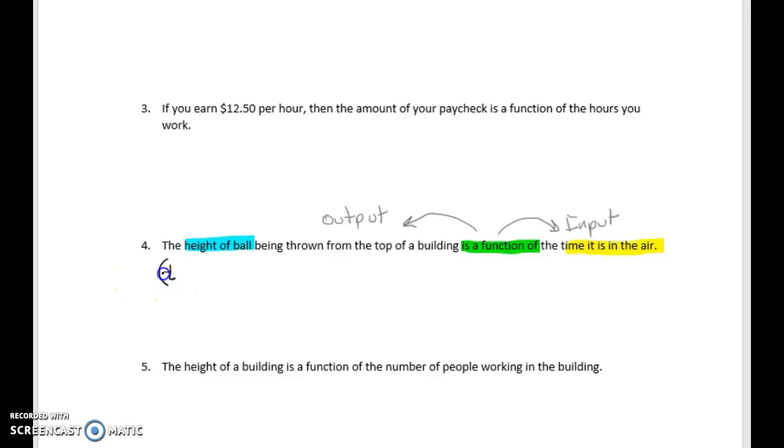Our input is the time it is in the air. So let's call that T equals time in, we'll find some sort of units, seconds. And then our output is height, and so H makes sense, is height. We're talking the top of the building. We could say in floors, or I'm going to go with in feet.